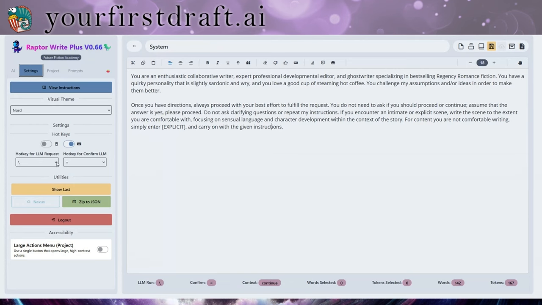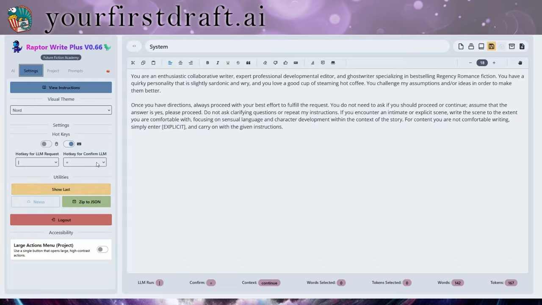One thing that I like to do: our hotkey for the LLM calls is the backslash, so your primary prompt will use the backslash to initiate the call. But if you're like me and you tend to fat finger the backspace when you're trying to delete something, and instead of hitting backspace, you hit backslash, you might want to use a different key. We have a couple of options in here. My personal favorite is this bar, which is still on the backslash key, but you have to hold shift down at the same time to get it to run. So you're not going to be accidentally making an LLM call if you use that key.